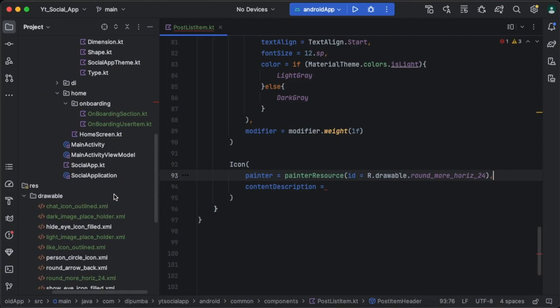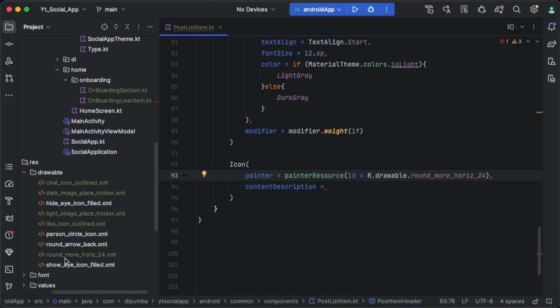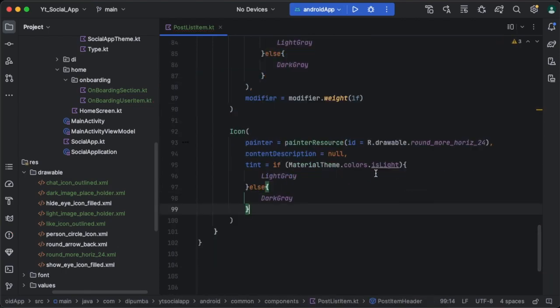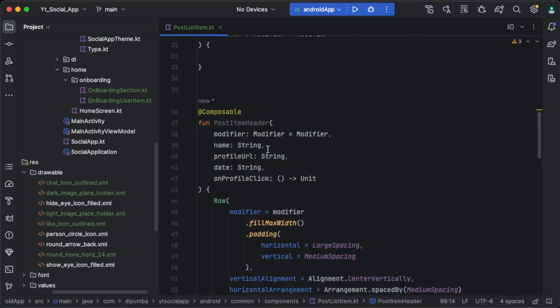This is one of the icons that, yeah, this one here, round more horizontal. You can get them directly from my GitHub repository, like I said. For the content description, we'll pass null. And for the tint, we'll do the same. Great, so I think we're done with this post item header.